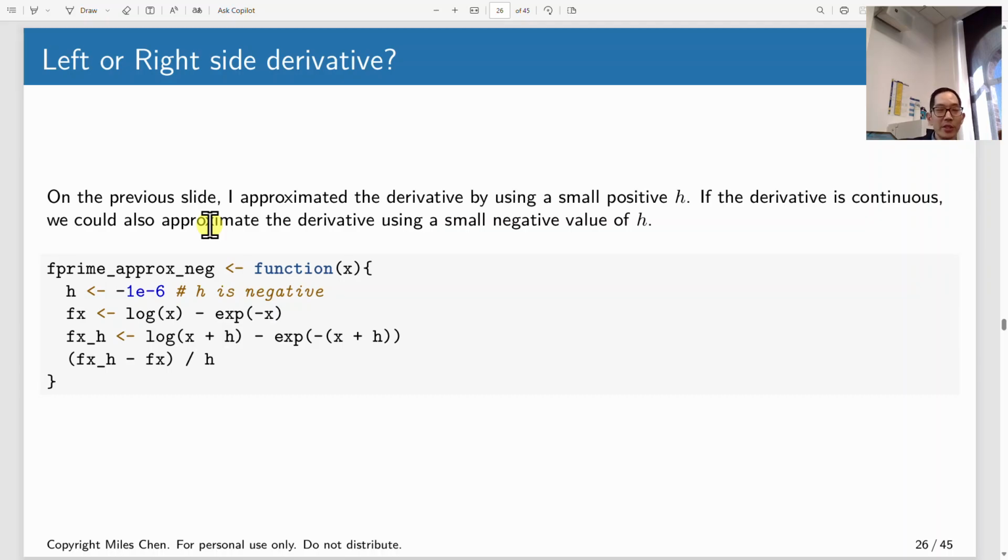When you do a limit, you can do the limit as h goes to 0 from the right, or you can do the limit as h goes to 0 from the left. On a continuous function, those two things are going to be the same, but for something like tangent of x as x goes to pi over 2, they go in opposite directions. But anyway, here I've got a negative h, and I do the exact same function, log of x, or function of x and function of x plus h, but this time my h is negative. I ask, what is the value of the function there?